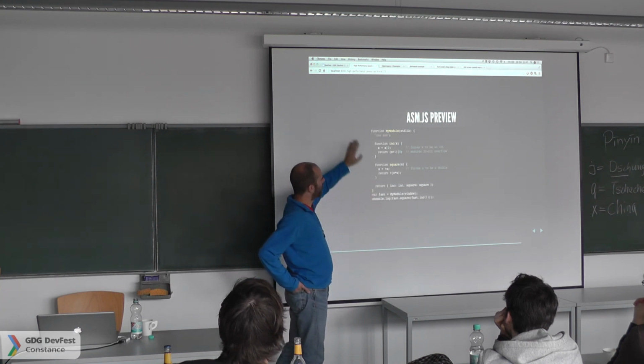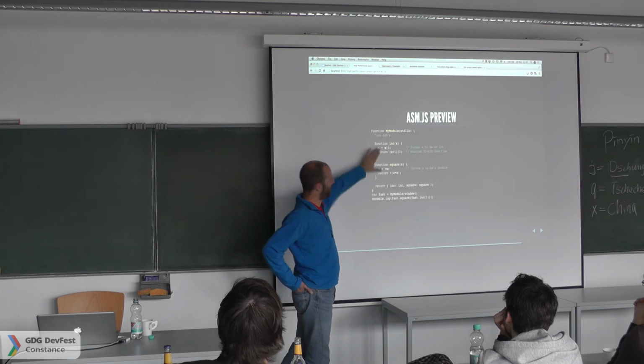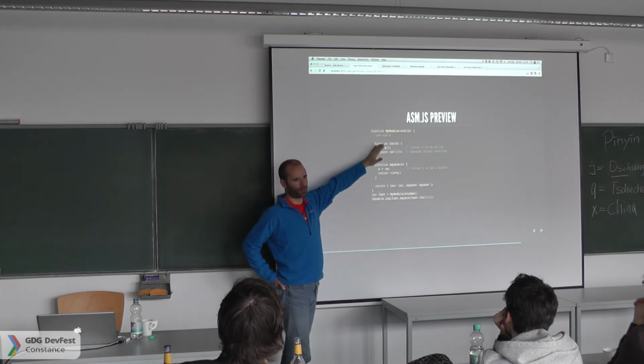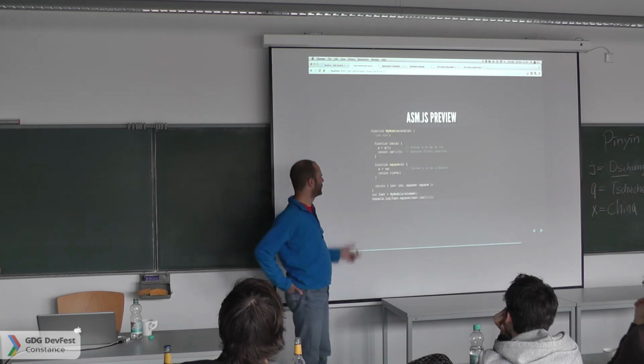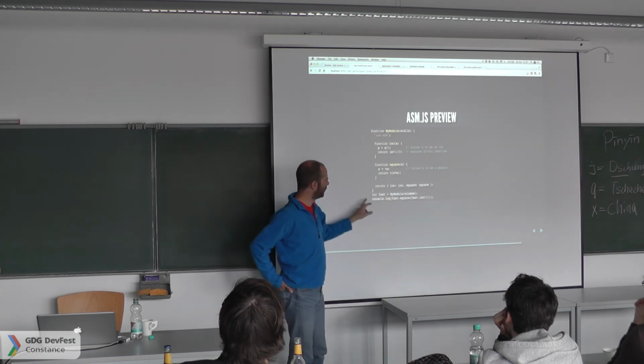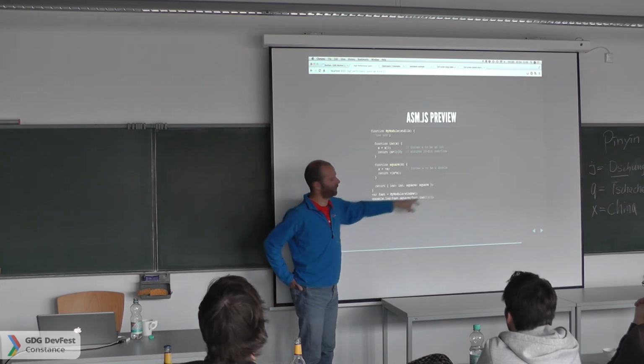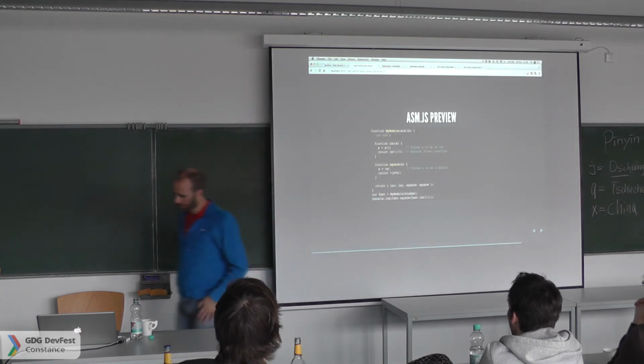Typically, you wouldn't want to write your entire code like this. You want computers to generate this sort of code for you. You don't want to write asm.js by hand, but you do want to call it from your application. So you typically wrap it up in some sort of module and just call it.